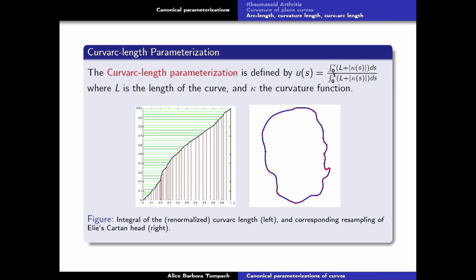I should have mentioned that the curvature length parameterization, I did it here for 2D. I show it for 2D, but you can do it in 3D. And so in 3D you have curvature and torsion, and you have this moving frame that goes with your curve. You define it by the velocity, the binormal and normal. So it's a curve on SO3. And you can compute the length of this curve in SO3 using the Killing form.